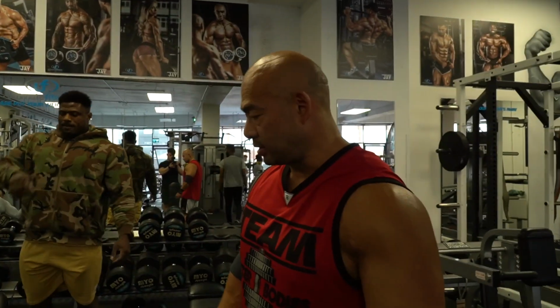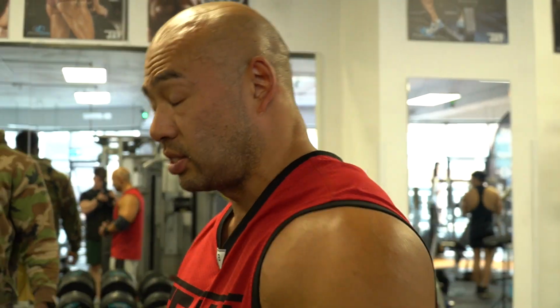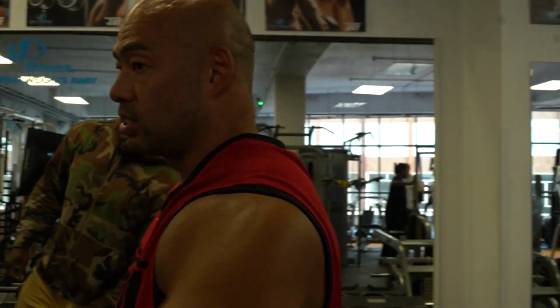Rear dumbbell lateral raises on a supported bench. The bench provides more stability, so you're not cheating as much. That's for isolation of the rear delt.